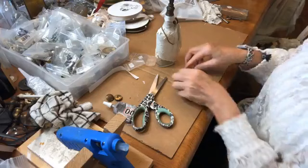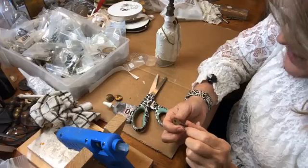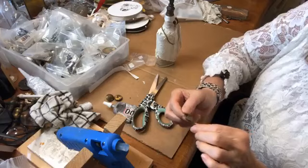Sometimes your keys are very pretty, more pretty on one side than the other. This key, let me see here. Oh, it's got a lion. I'm not sure you guys can make it out. It's got a lion on one side and then just some numbers on the other. So I think I need to put the lion side out. That's very pretty.